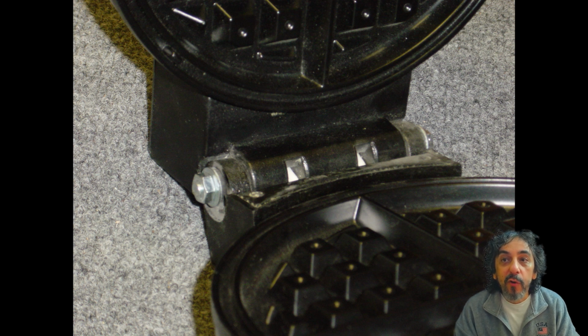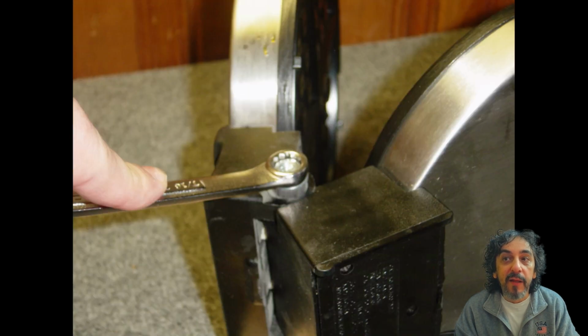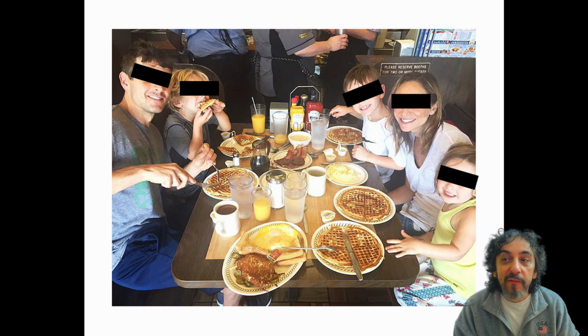Here the bolt and hose have been inserted into the hinge opening. Make sure the hose passes through both parts of the plastic body so there is room for it to expand. Finished repair. I used the least expensive hardware, which made the total cost less than $3, but you can use an acorn nut that would hide the threads and make a slightly nicer looking pair for another dollar or two. I wish I had a picture here showing my smiling face grilling waffles, but I'm sure you get the idea.